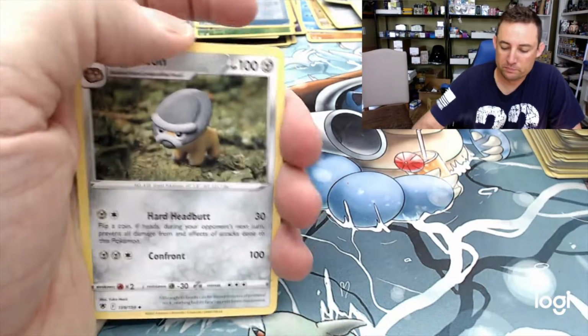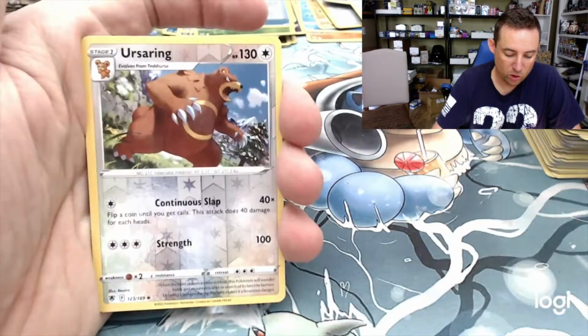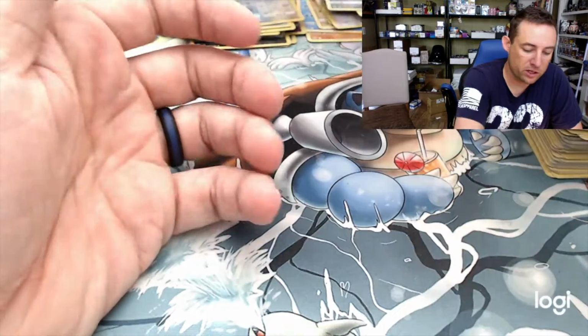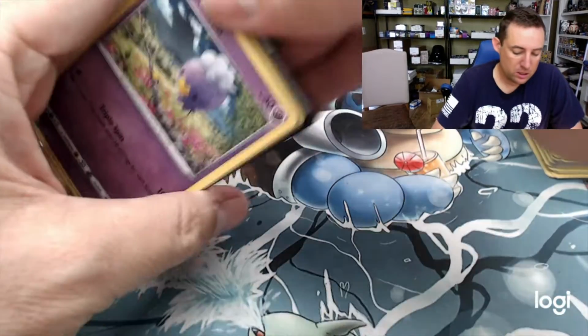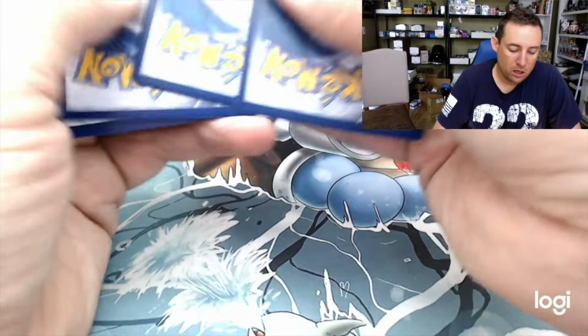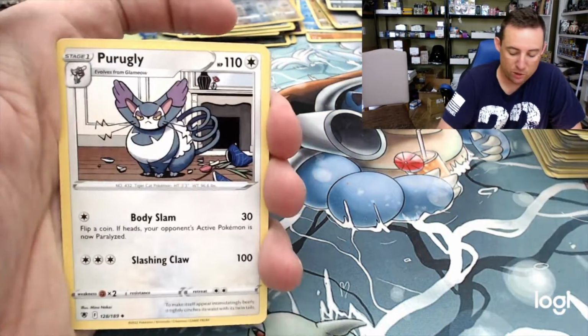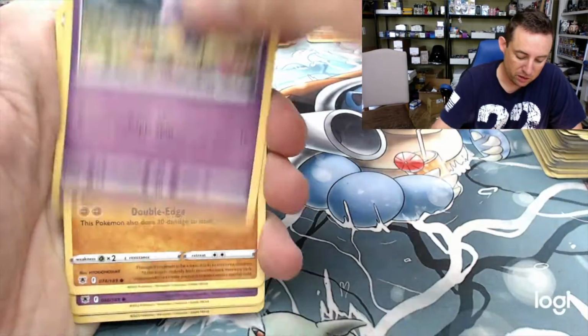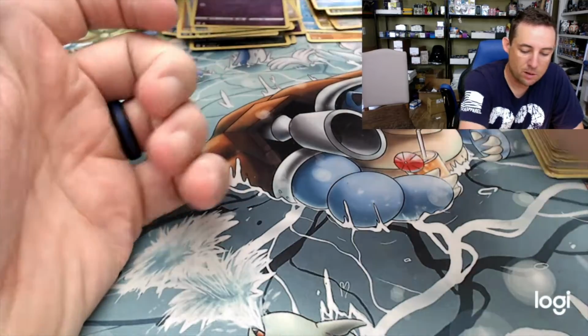Boop. Boop. Canceling Cologne. Sheldon. Quillfish. Ursaring. See, there's a big old bullseye. It's like, hunters come get me, I'm food. And then there's just the fox eating the berries. It's just kind of how it goes, right? Purugly, Yuxie, Driftbloom, Sudowoodo, Miss Drevis, and a Mamoswine.